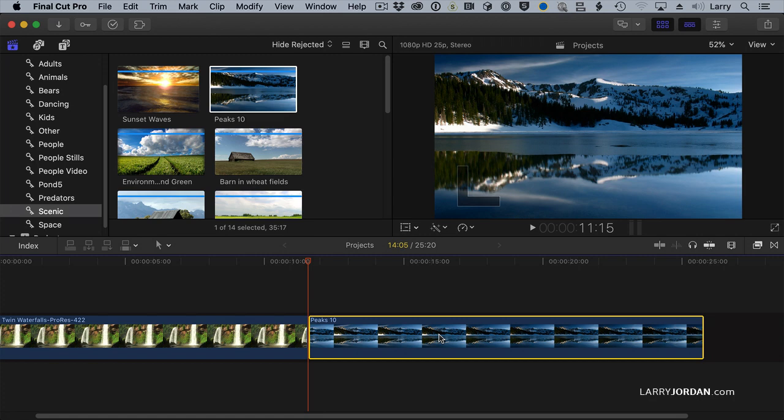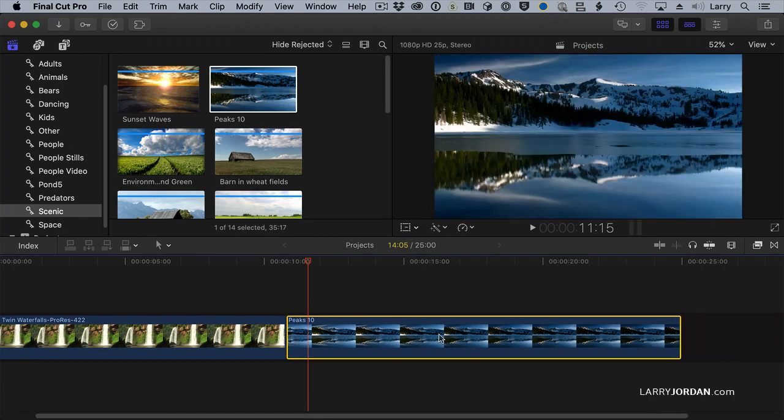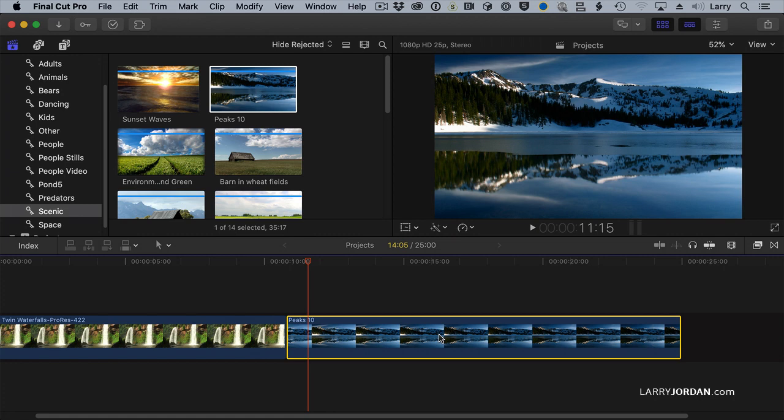Let's select the arrow tool and now select a clip. If a clip is selected and I type period, I move the entire clip to the right and extend the out of the preceding clip. Comma goes exactly the opposite way. And notice that the clip before it, upstream, is changing its duration based upon the clip that's moving.